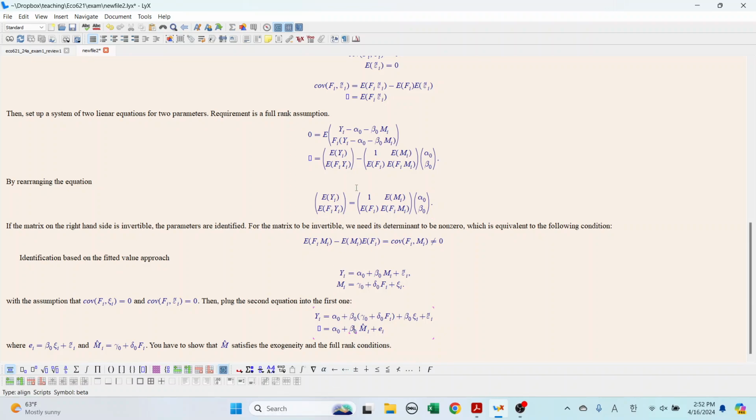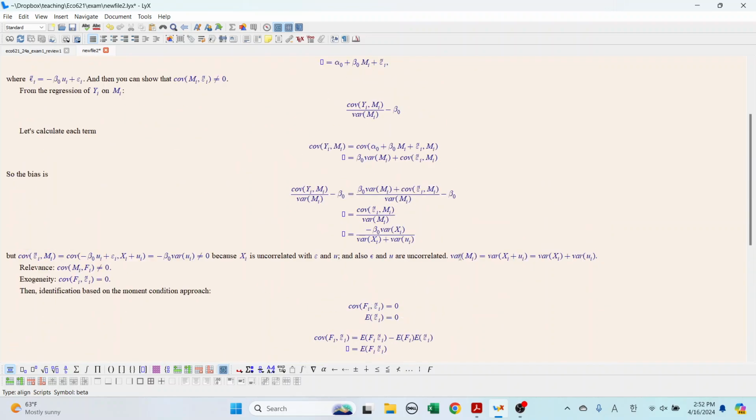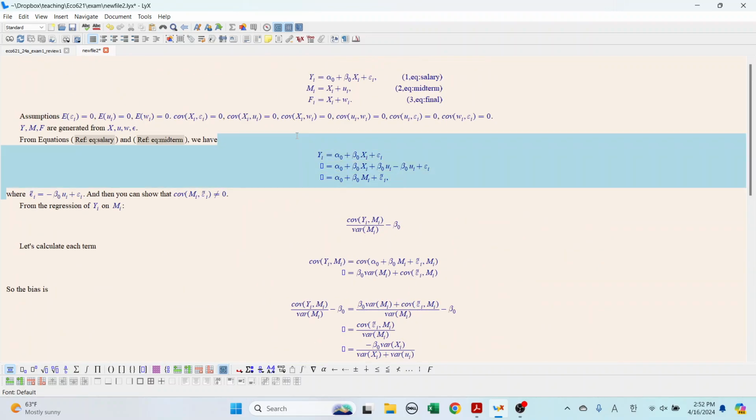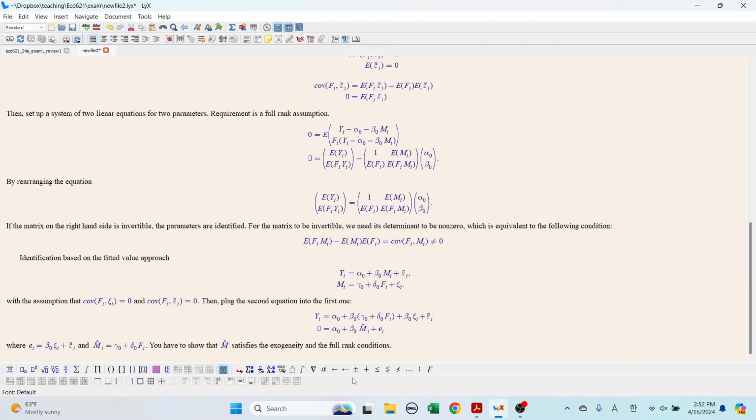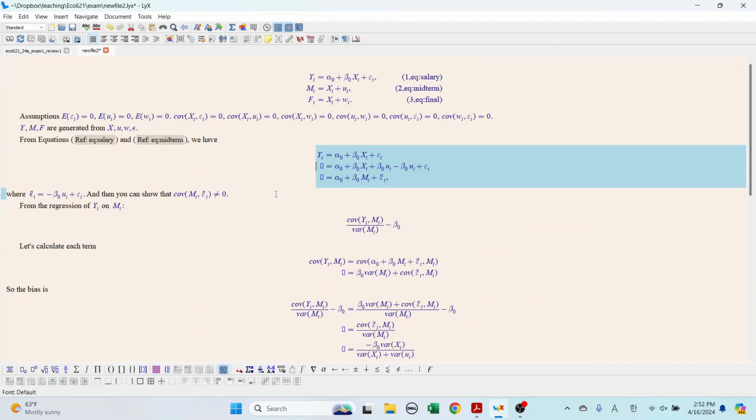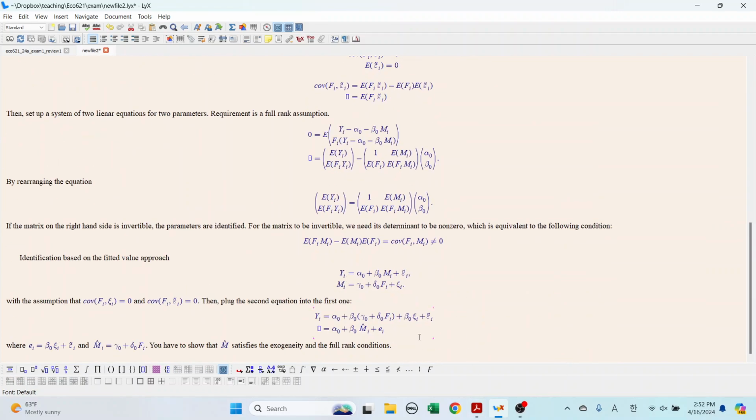So this identification relies on two things. First, this derivation is the first thing you have to show, and then you define the first stage equation and use the two-stage equation. Okay, so this part is to handle unobserved x, and then to handle endogeneity, you need to set up this much. This is what I expected.